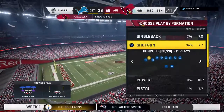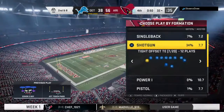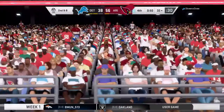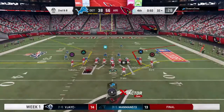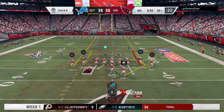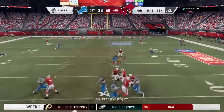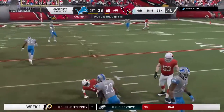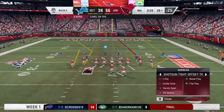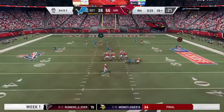Now the Cards are going to call another timeout. Their second. That'll leave them with just one remaining in this fourth quarter of play. Now Murray again. He'll get this into the hands of Bird, and he'll go down at the 26 following a gain of 6. 6 yards is the pickup, and that'll lead to a third down. 3rd and 2, and here's Murray.